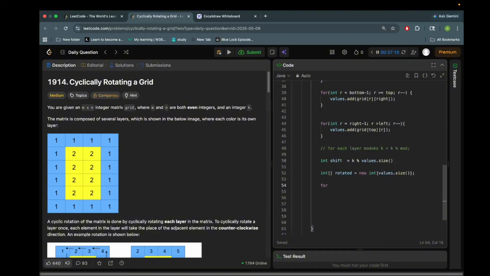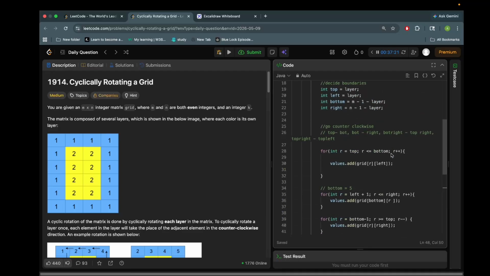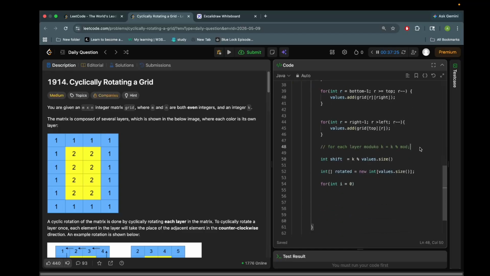Then integer I equals 0, number of elements equals values dot size, I must be less than number of elements and I plus plus.